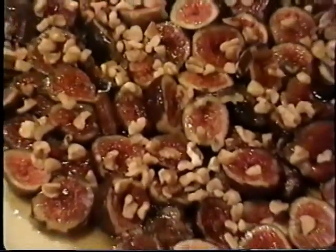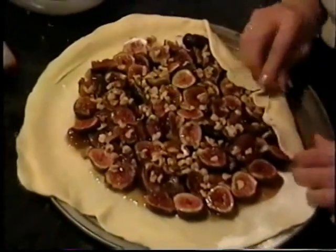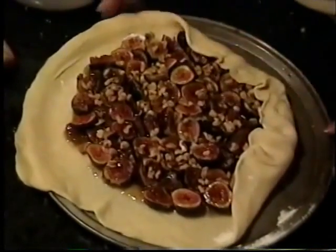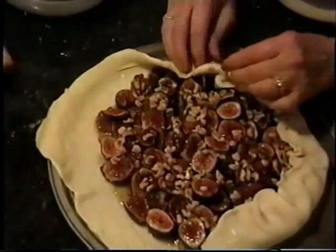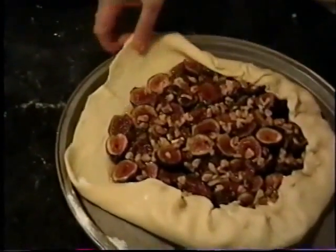And now I'm going to just get this and flop it over. You can fold it like this. Beautiful. Like that. See, this is making a perfect circle. Look at that, Jean. Fig tart.